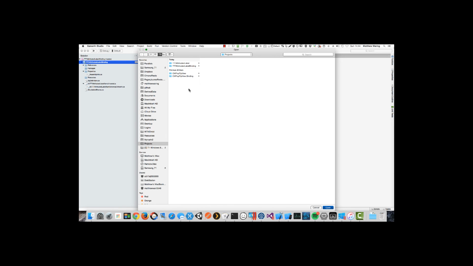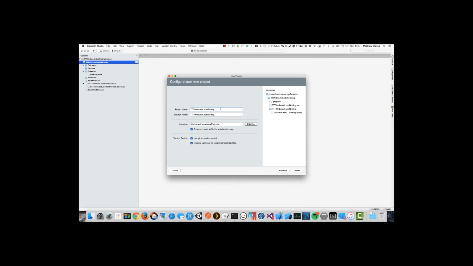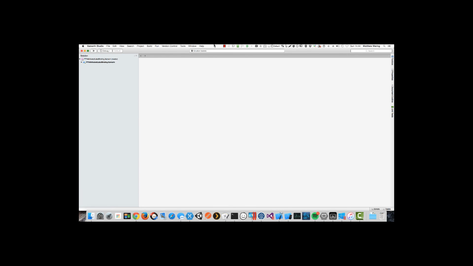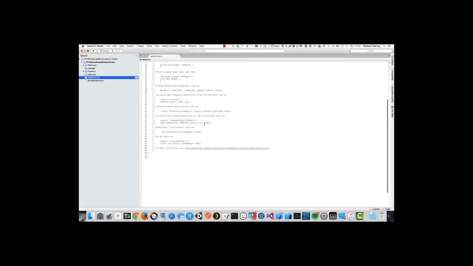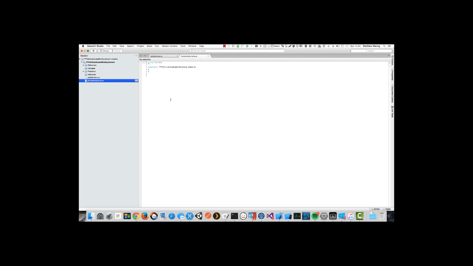We'll browse for that. Okay, I'll just call it Xamarin. Okay, I'll create it there. Again, you can sort out your directory structure another time. Maybe combine them all into one Git repository, which I might do later. But we can see by default we've got an API definition file which shows you some information of what you want to create, and we've got a struct and enums file which will just contain any enums and structs, surprisingly.